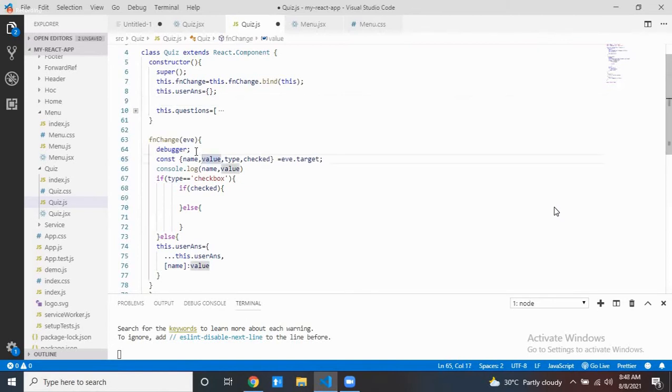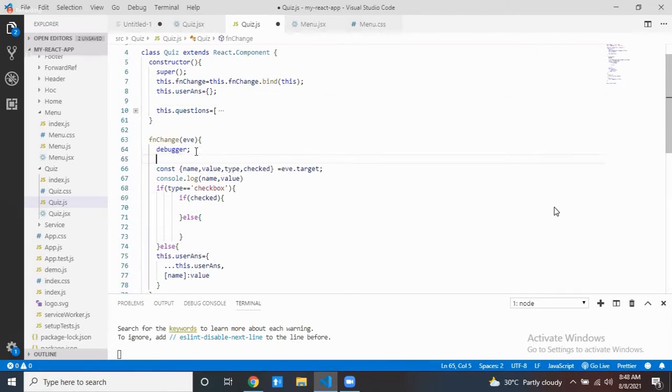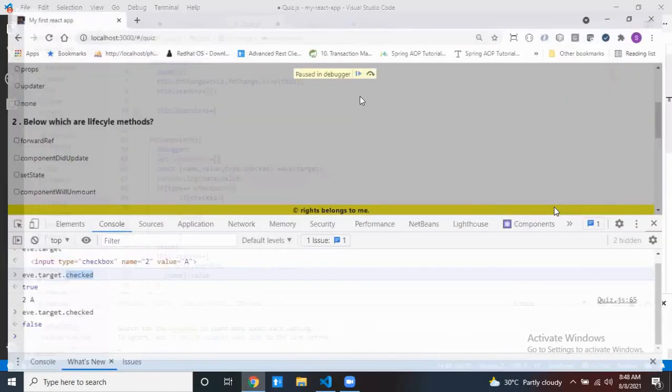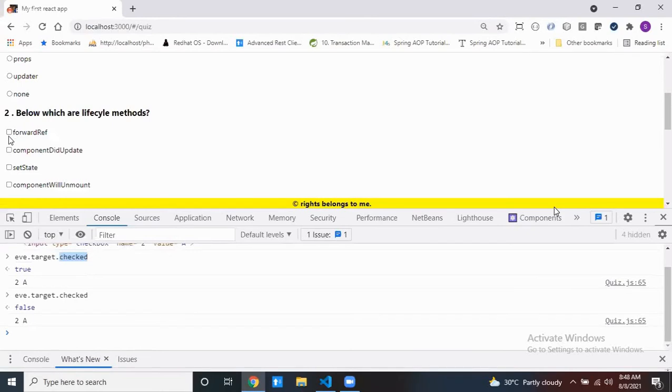For example, if I create an array here, my checked answers is empty. If you make any change, every time it is going to reset, it's empty every time. If I select the first one, I can store it.